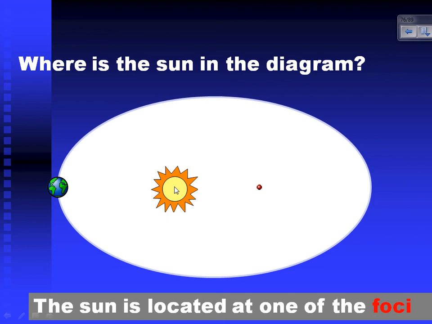So here's the Earth in its orbit. It is right on the major axis, right? We know the major axis is the longest diameter. And of course, it cuts straight through the two focal points. And so when the Earth is on that major axis, at this position, you'll notice that the distance is really quite short. We call this position the perihelion position.